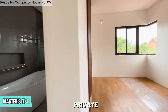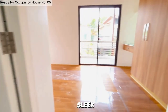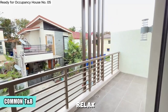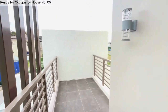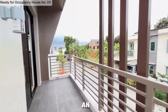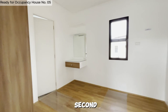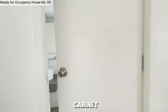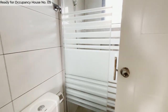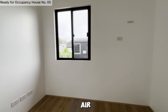The master's bedroom also features a private bathroom with a shower enclosure and an imported bathtub. The toilet and bath are fully tiled for a sleek finish. The master's bedroom provides access to a balcony — a perfect spot to relax and enjoy the serene environment — accessible through a large sliding door, which also adds an elegant touch to the property. Here is one of the bedrooms on the second floor, complete with a large clothing cabinet and access to a shared toilet and bath with a separate shower enclosure. The third bedroom on the second floor features windows that allow fresh air and natural light.